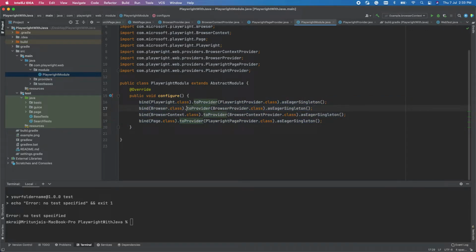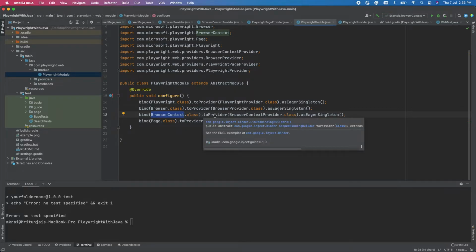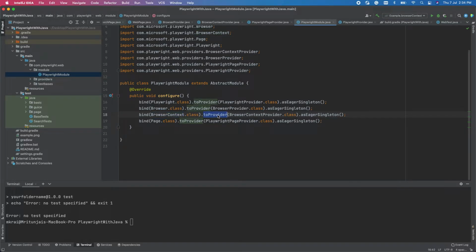We can change here: today we bound the browser provider, and we can write the Firefox provider, something like that. Suppose the main class is a vehicle class, and I can bind it to four-wheeler or two-wheeler, like that. Hope you have understood. So this is called a module, where we do the binding of the classes' objects.